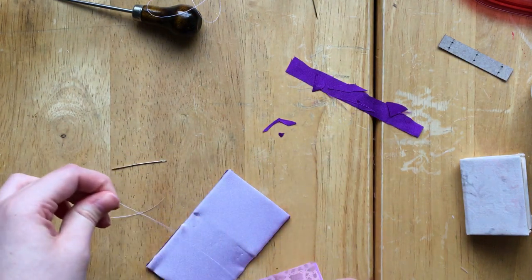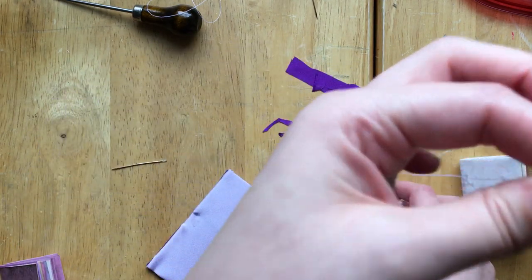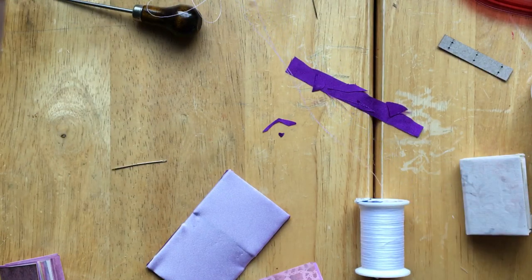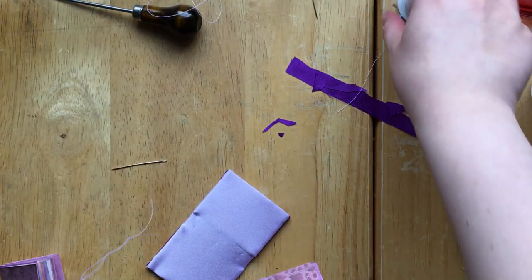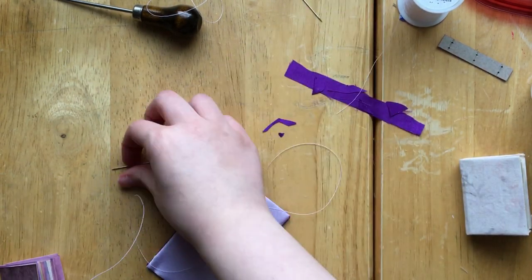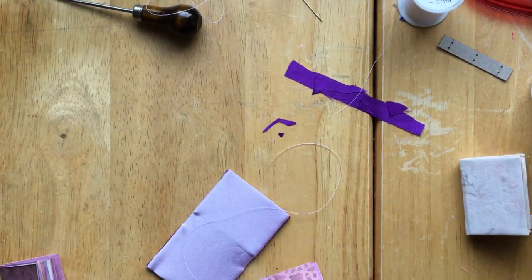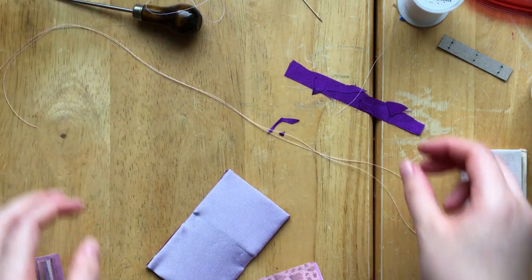So I typically say 3 links, but on this one, I'm going actually a little bit over 3 links, and then I'm going to double it. This may be a bit of a long video. I apologize in advance. If I can thread my needle. Okay, so then set your needle and thread aside.